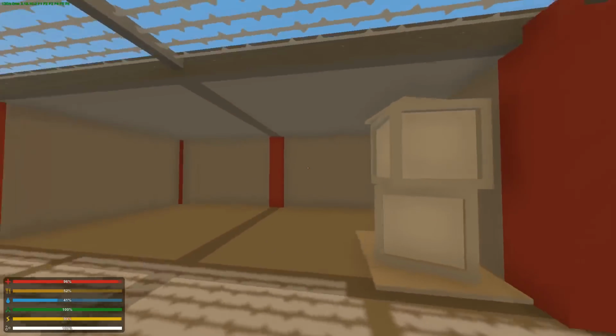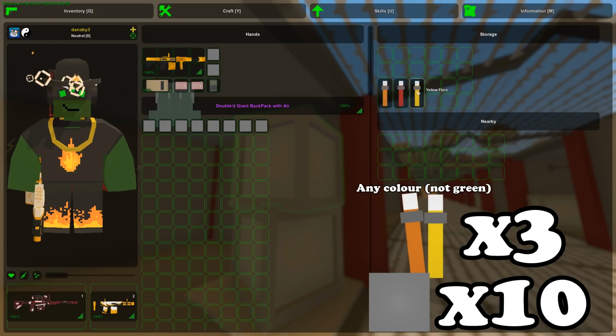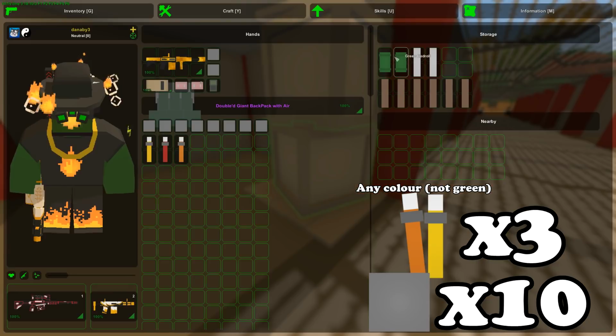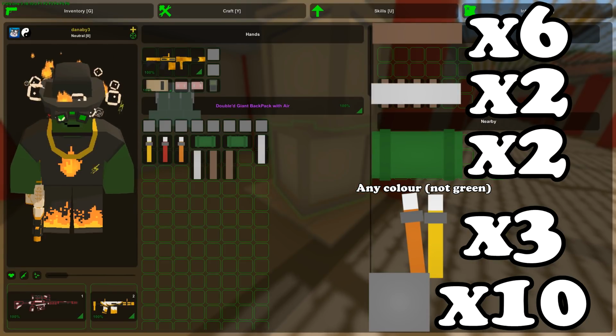Now what you'll need for this build is 10 metal sidings, 3 flares of any color, well except for green, because green looks bad on this build. And you need 2 green bedrolls, 2 birch pipes, and 6 maple pipes.